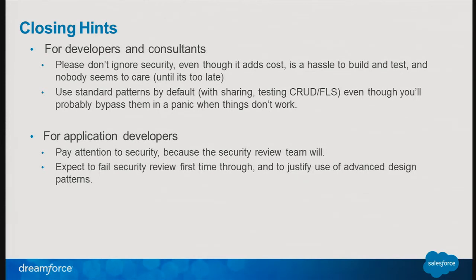Now, the good news is that the security review team, most of them, are really sharp. They actually get it. So if they can see that you actually do know what you're talking about, that you have a legitimate design pattern for why you are creating a class that's without sharing, why you are not checking field level security, if you show them that you have a security plan, a security design in place, they will pass you because they get it. They understand that these kind of security design patterns do exist and that they're incredibly valuable. But as an ISV, you have to make the effort to show them that you understand what you're doing.